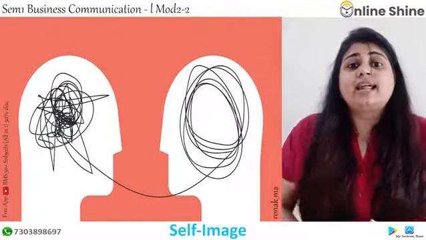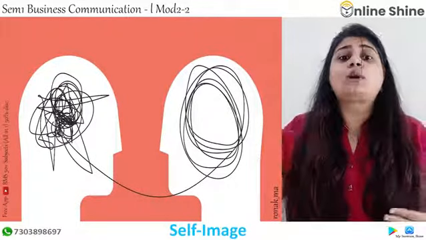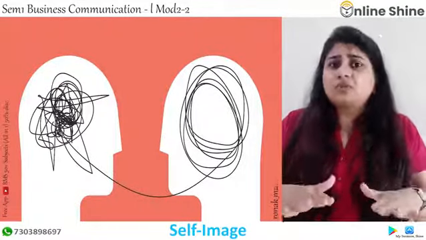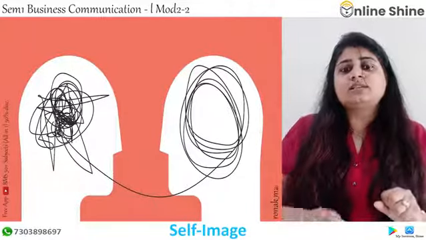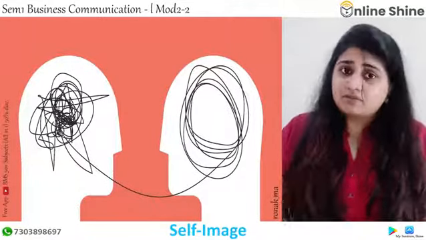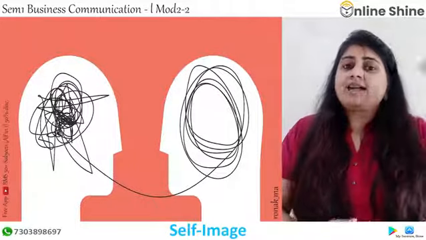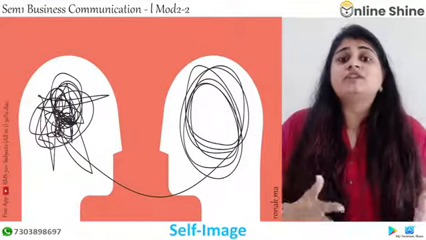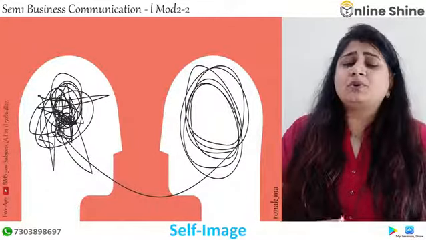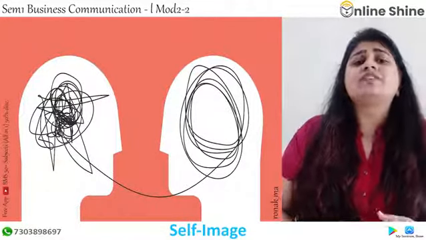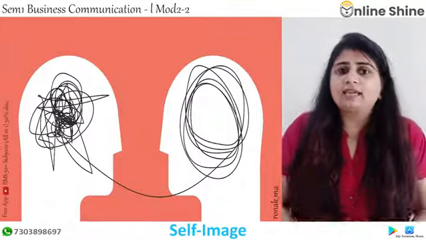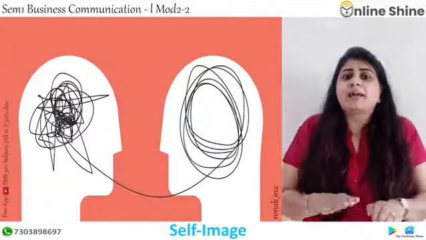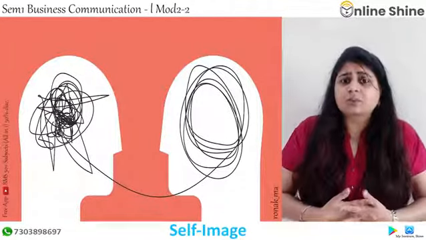So the self-image that I have about myself, positive or negative, the best is to be neutral. You accept that you have good things and you also accept that you have certain flaws. If it's on the higher side, it goes up to become your self-centered attitude. If it is on the too low side, again, people will not want to communicate with you because you're always trying to put yourself down in a communication. So a well-balanced attitude works.